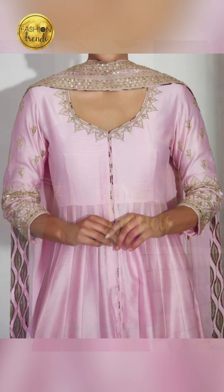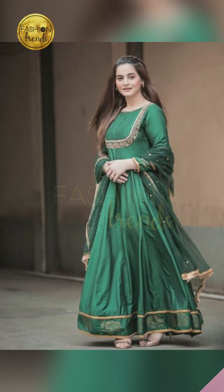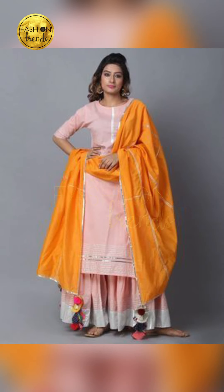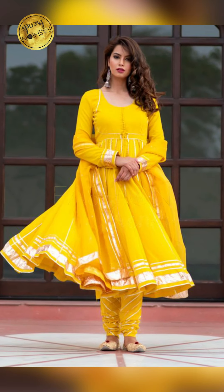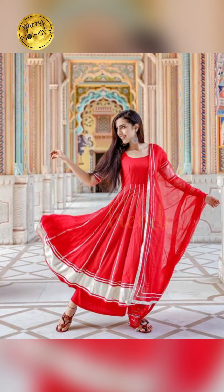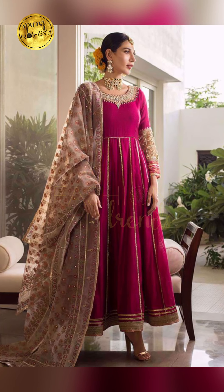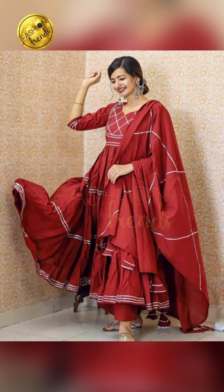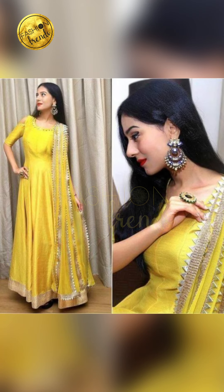We can try going on with designs like floral designs, which can be so good. You can also try going on with other beautiful patterns and designs. You can try inserting them in sleeves or as a border, and more interesting things like this are going to be so good. You can also try going on with a skinny design — all of these things can be so awesome, guys.